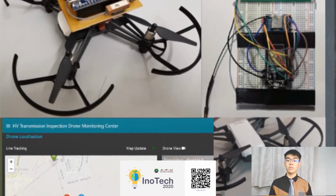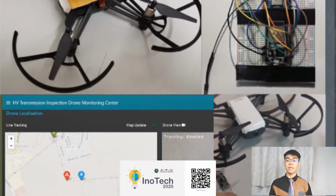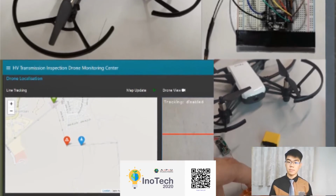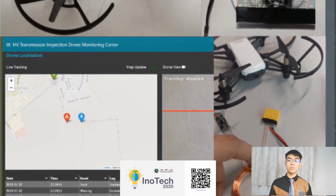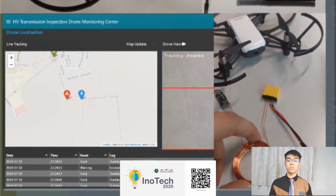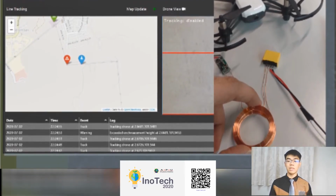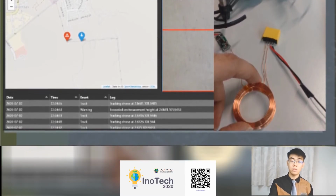A PCB is mounted on the drone with an Arduino Uno to read the GPS data of an ATGM56H module and send it through a LoRa SX1278 transmitter. The LoRa receiver on the right receives the data and sends it to the computer to generate a drone tracking map. The drone can also be charged wirelessly through an XKT510 module. The drone status and the map are displayed in a Node-RED-based IoT monitoring dashboard.